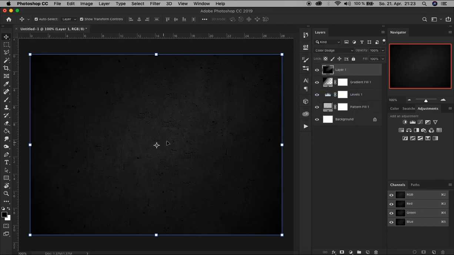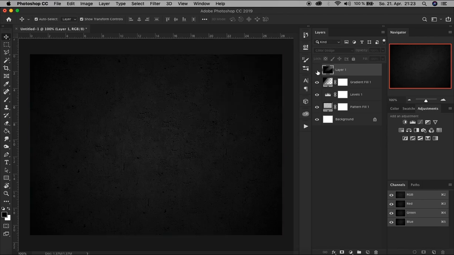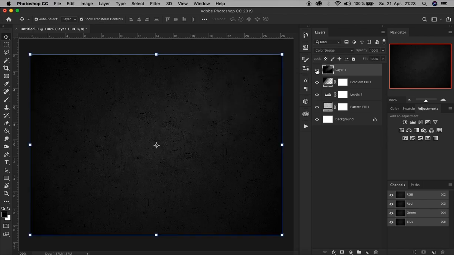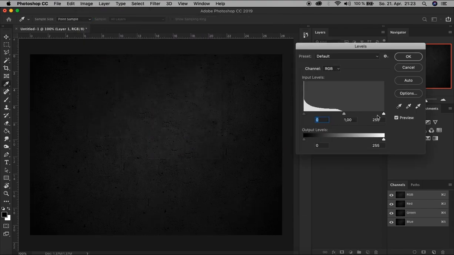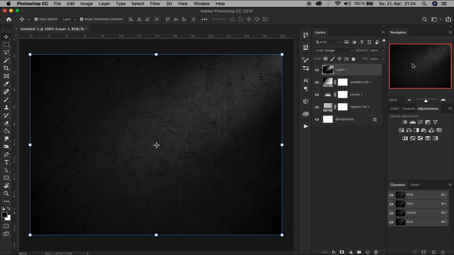And if you look closely, or let me just help you by deactivating the visibility here, there you see the light spot is here. On, off, on, off. But it's a bit too weak, so let's increase the levels by pressing Command L or Control L, or just go up here to Image, Adjustments, and Levels. There you go. And let's increase the lights a bit. And there, if you see it now, the lights really get stronger. Looks quite cool. Yeah. Now it has a nice atmosphere. And confirm. All right, now we have our background.